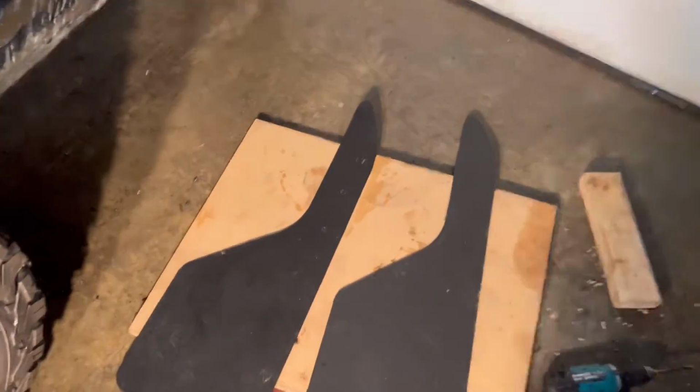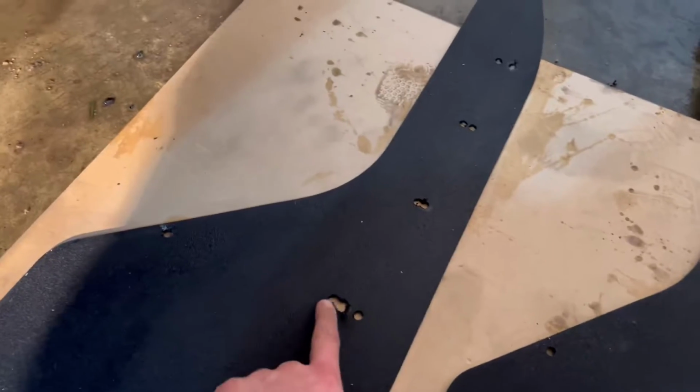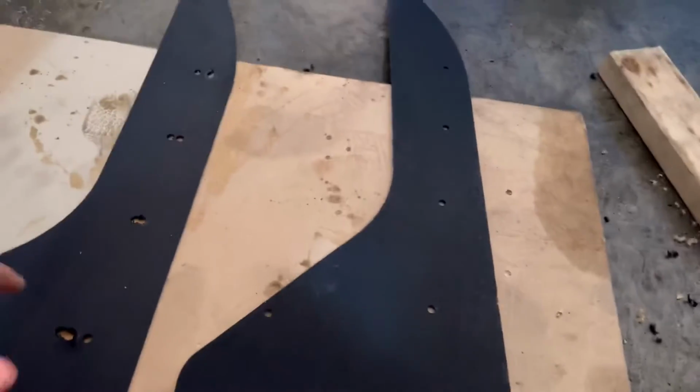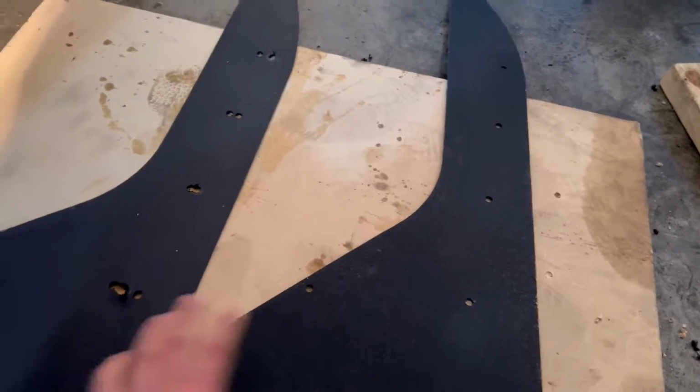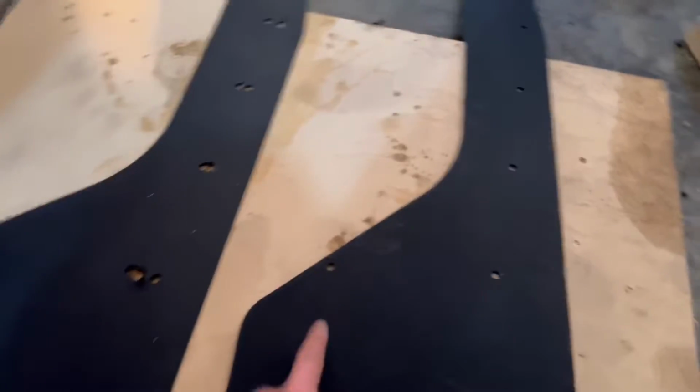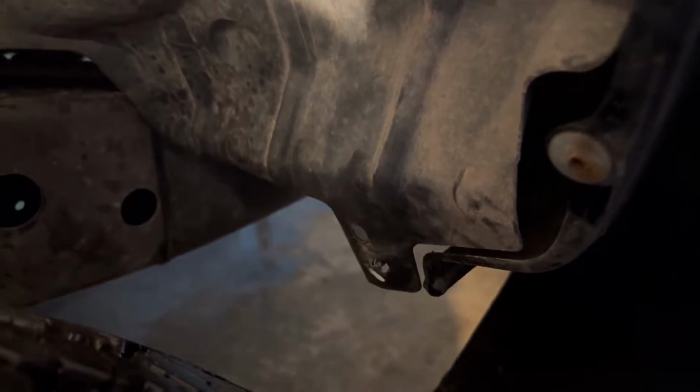All right, so coming over here, I have on my left the one I practiced all my holes with. I can just move some of these over a tad bit, but we have washers, so that's not gonna matter. Once I was happy with everything, I laid this one over top of the other one that hadn't been drilled out, and drilled all the holes exactly where I wanted them. I added these right here, and those are just gonna go on the plastic bracket on the inside to pull it back so it doesn't hit the tire.